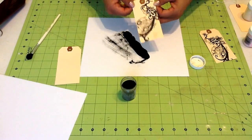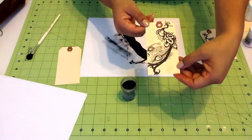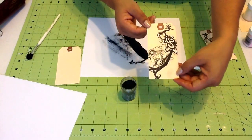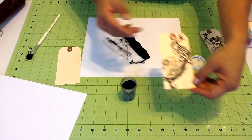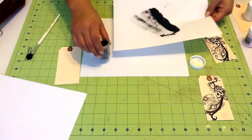Alright, so here's my stamped image. I don't know if you can tell, it kind of looks powdery. And I'm going to have a blip there, and I'm totally okay with that for now. So, I don't know if you can see that. And I'm going to go ahead and tap all of this that's left over and put it back in my container.